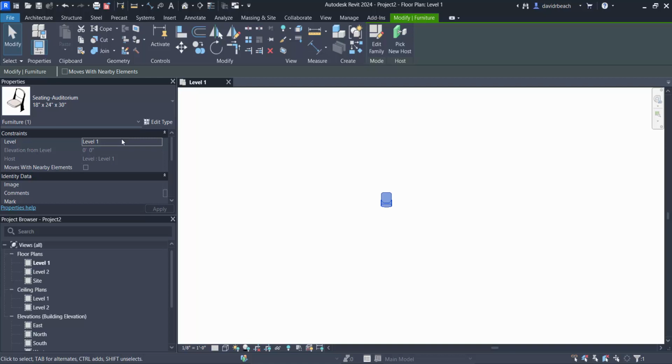Okay, so the first thing that you need to start thinking about designing is the rake. The rake is essentially how things are going to step up in your seating arrangement. Everything else we kind of design to that. That's going to help you establish your line of sight. It's going to help establish the relationship of seating to stage, all of those things. And again, like I said, we need to build something that holds the chairs and that modifies the rake without you having to remodel it every time you make a change.